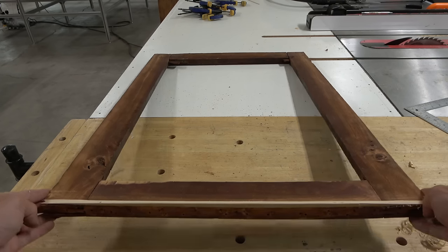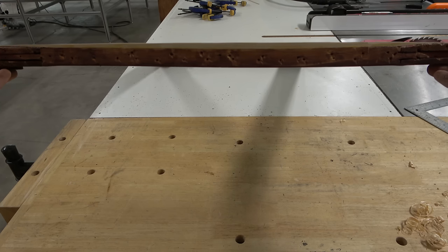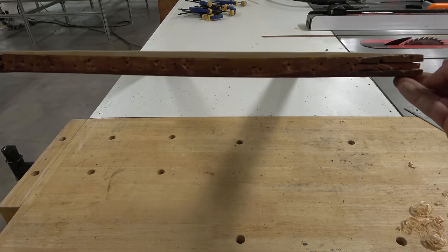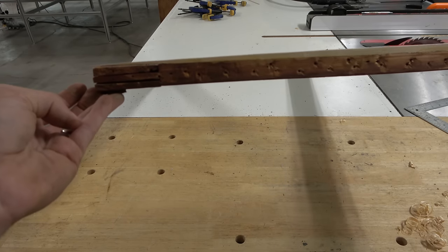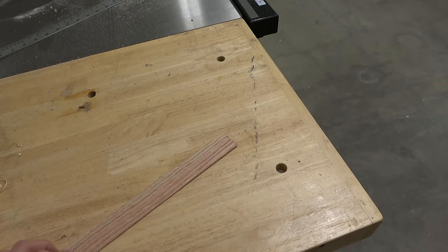And so all of this extra work is now revealed, and we have a nice, straight, square and level surface onto which we can stretch the painting. We're not going to have a gap there that's going to be visible when it goes back in the frame.